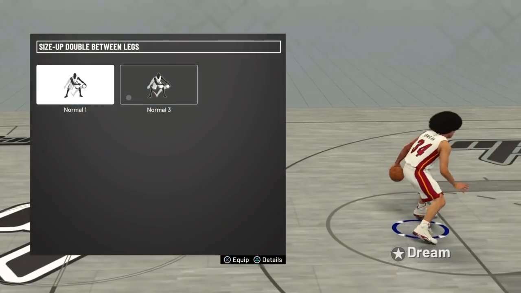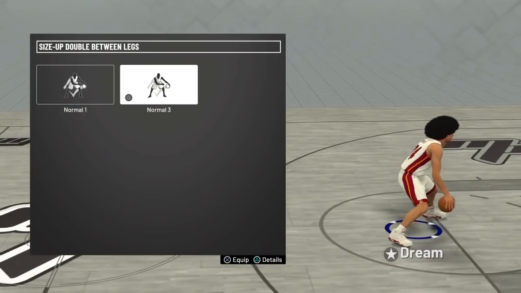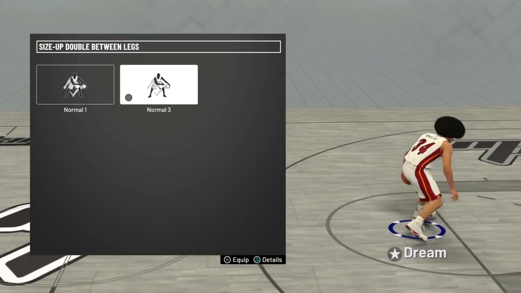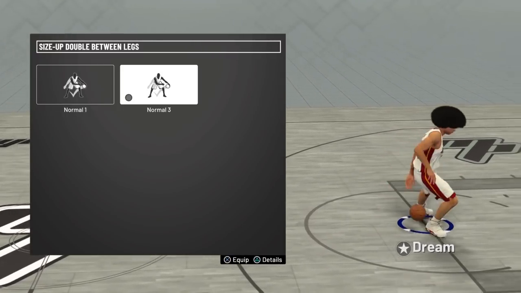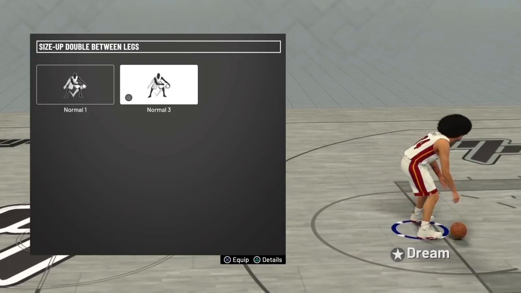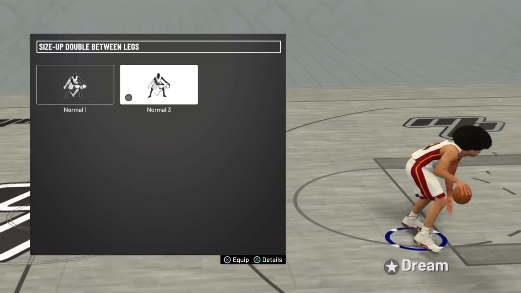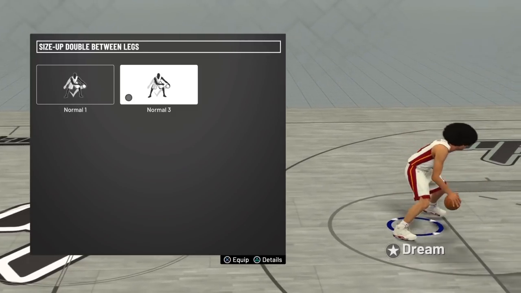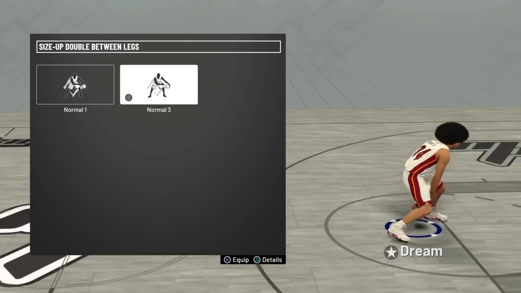Normal 3 for the size up double between the legs. I've always been a fan of the Jamal Crawford between the legs. I have used that in 18 and 17. I honestly love Jamal Crawford's dribble package, but you can't get Jamal Crawford on this build, so I went with normal 3 because this is the closest thing I can get to doing Jamal Crawford with my big man.